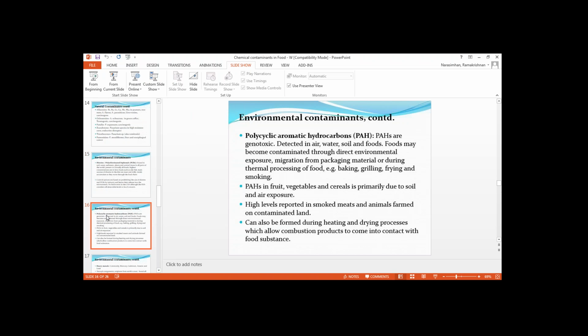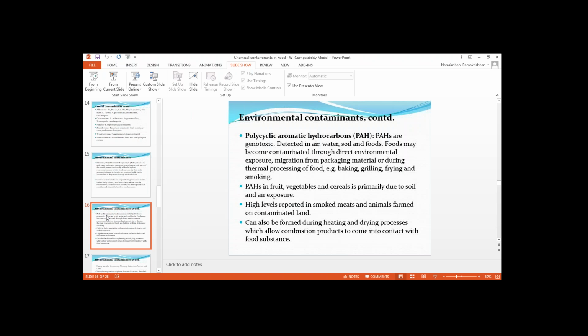I'm continuing with environmental contaminants, and here we are going to talk about polycyclic aromatic hydrocarbons, also known as PAHs. Okay. These are a group of compounds comprising two or more aromatic rings, and that's why polycyclic aromatic hydrocarbons. Okay. One simple example is naphthalene, and a variety of toxic properties have been related to PAH exposure, including the capacity to produce carcinogenic effects in mammals, actually.